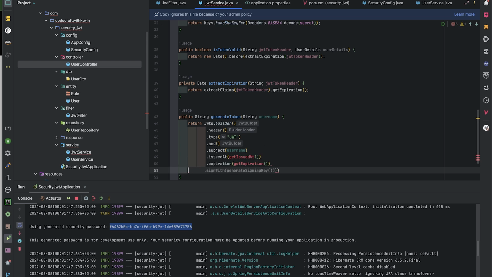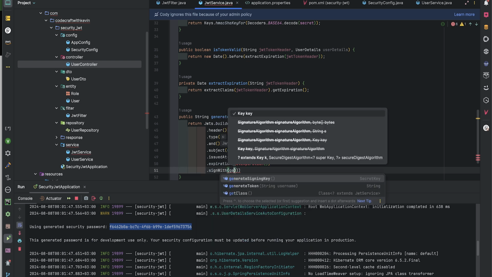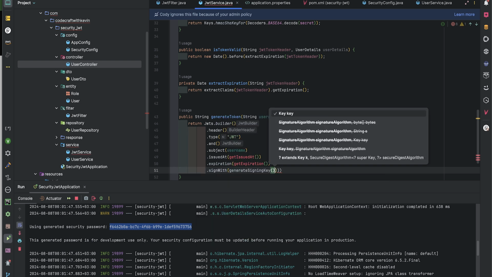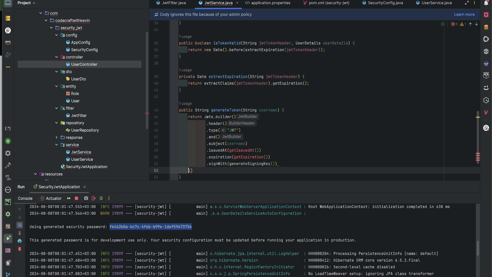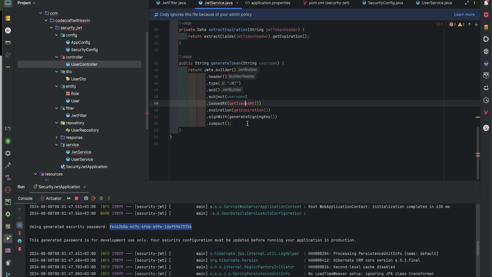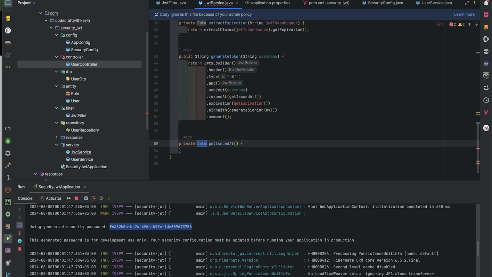Then we need to sign with it. We generate a signing key with the method we already have. Then we do dot compact. The issue date is the date we are trying to create.